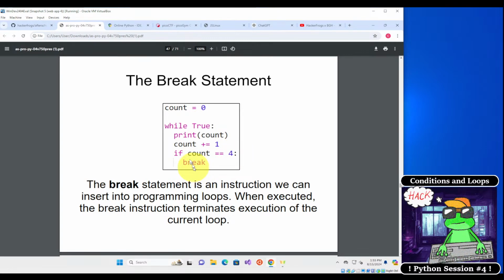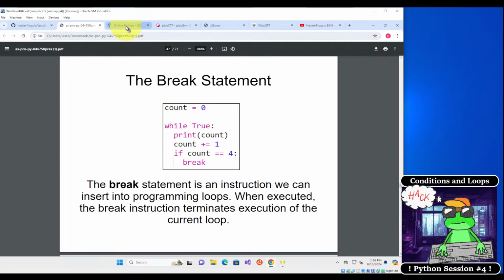Okay, so this is another way we can code the while loop in order to include an instruction to end the loop. The break instruction is going to end the loop, and it's going to check if the count is equal to 4. So it's going to go 0, and then 1, and then 2, and then 3, and then when it becomes 4, the loop is going to break. So let's try this one as well.